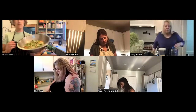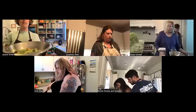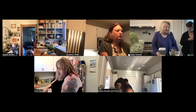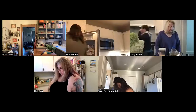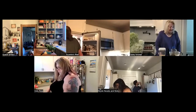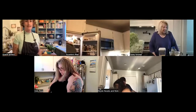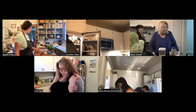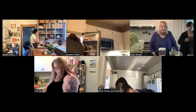Once you can, add the cucumbers into the bowl with the melon. They're going to be together. And once you finish chopping the cucumber and they're in with the melon, this bowl can just go in the fridge for now. Can hang out in the fridge for a little bit. If you have room in your fridge. So you can go ahead and wipe off your cutting board if it has a bunch of melon juice on it.